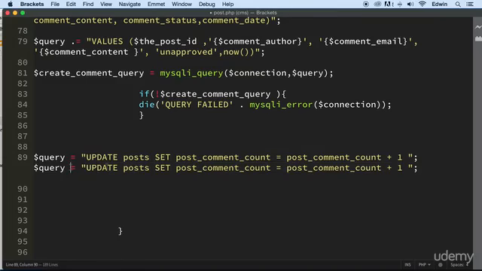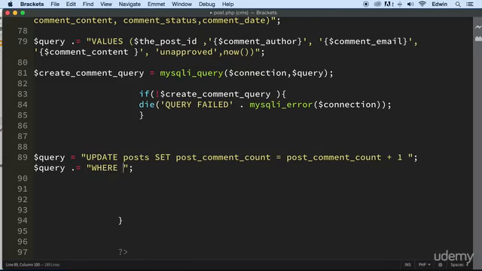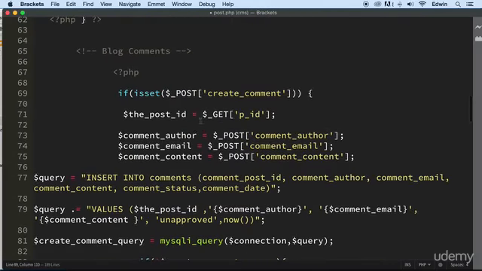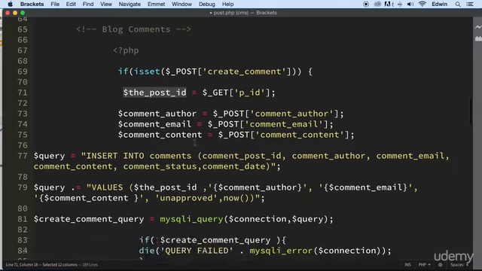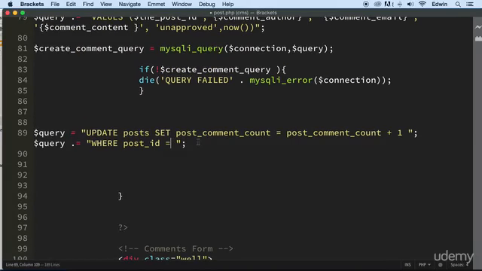Let's make sure we have that dot there. And let's say where post_id equals to what? We have the ID here somewhere, right? Right here. There we go. All right. So we have this data here available to us.